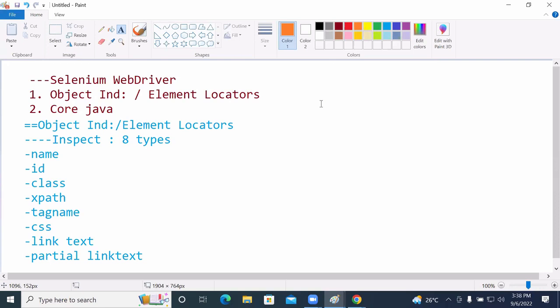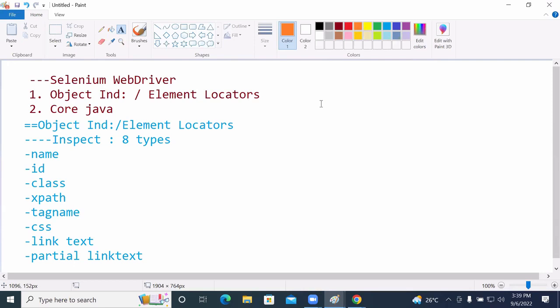When you tried with the name, unfortunately, you got 30 people with the same name.